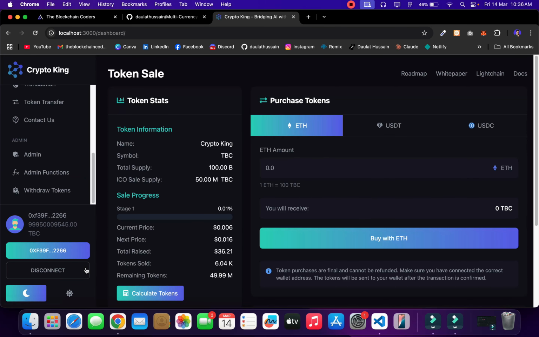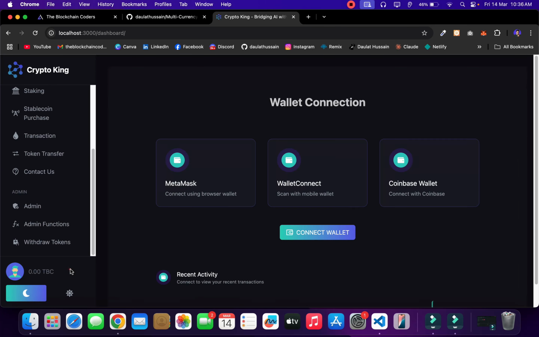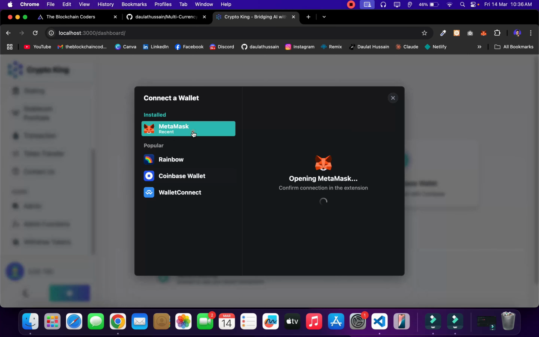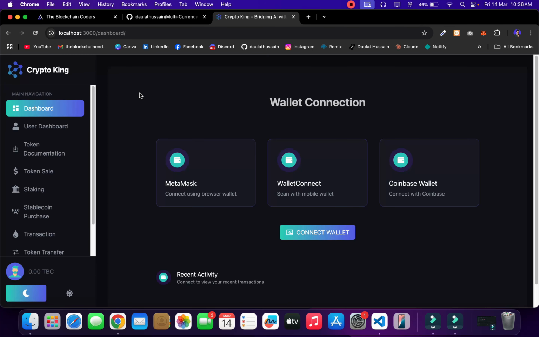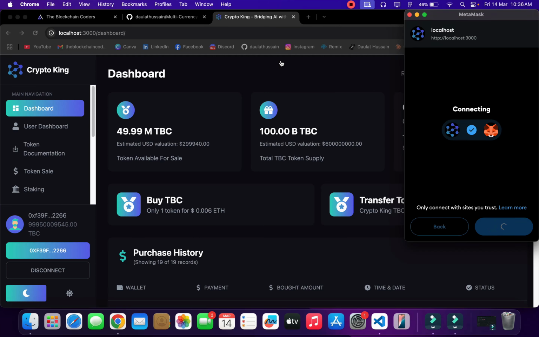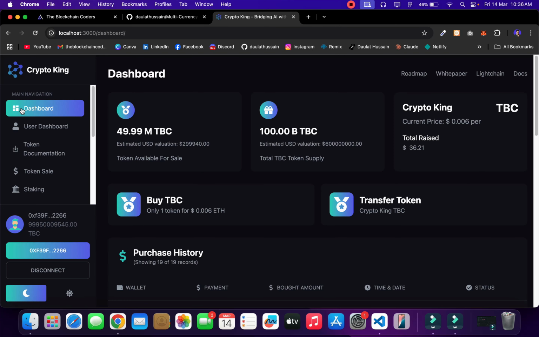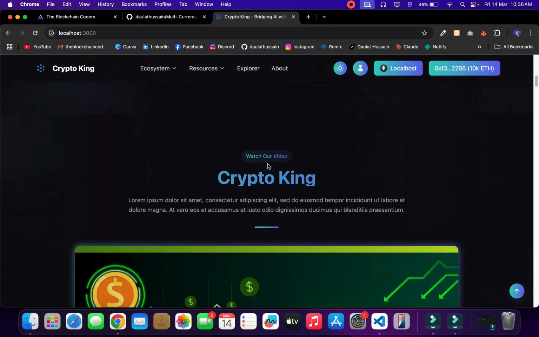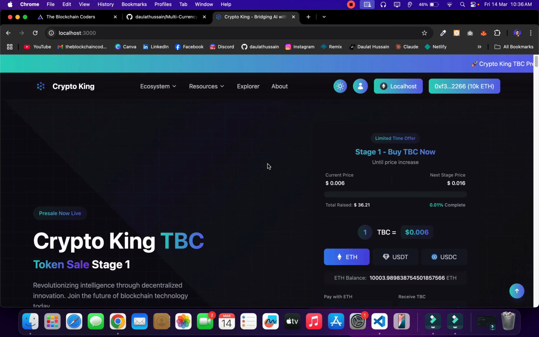Now let me show you how you can deploy the contract. So you can simply disconnect or you can turn into light and dark mode. You can simply connect the wallet one more time and it's making a call. Sometimes you have to give a reload and you can simply click on connect and it's going to open up and you are connected and back to the dashboard. So I hope you have understood. We have a beautiful design. Every single thing is looking good. Perfect. Now let me show you how you can deploy to the Ethereum test network or any other test network, but we want to do it on the Ethereum test network.